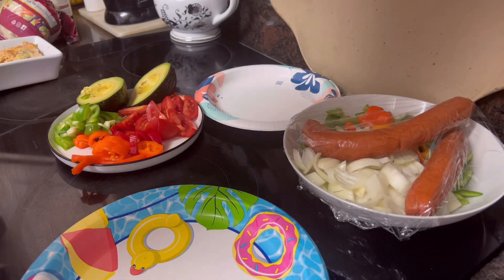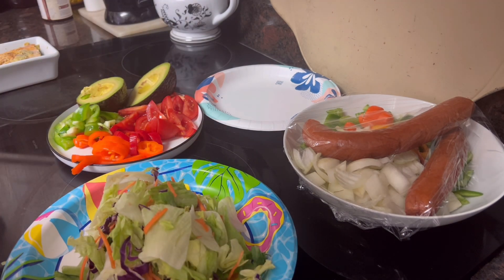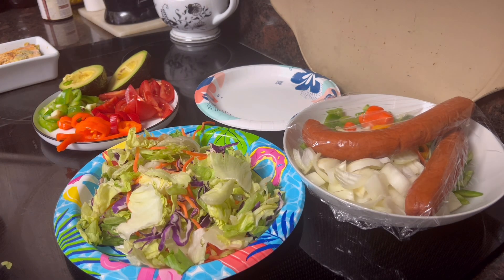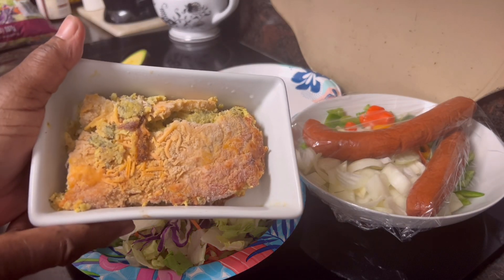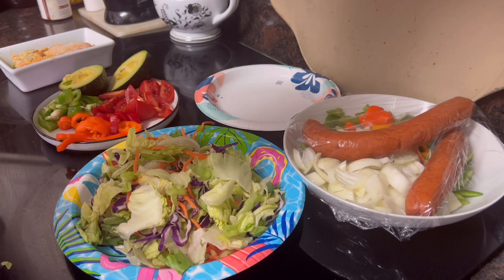Now that I got my veggies all prepped, I'm going to go ahead and put this salad together. Because I don't have any bowls to take out of here that I never get back, I've got this bag of chopped salad from Sam's Club. I'm going to put about three cups of that chopped salad on the plate and make a nice big old salad. This salad will work twice — that's a two-meal salad. And don't discount your leftovers — this is some leftover broccoli casserole. Two people could really get off of it. A broccoli casserole and a nice garden vegetable salad will serve as a good meal for someone.